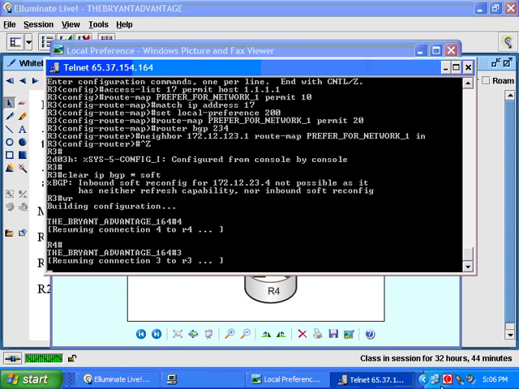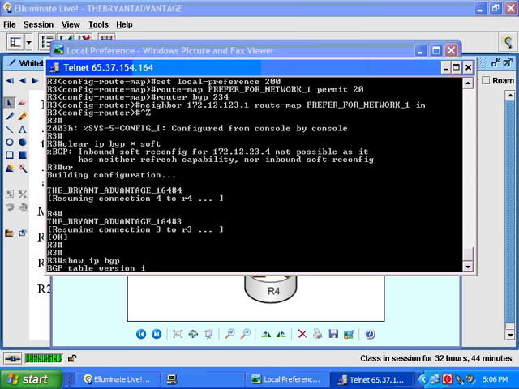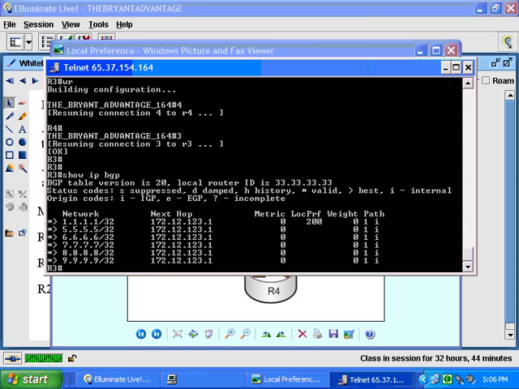You should check the routing table there, the BGP table. And as soon as it finishes saving, never mind waiting for a save, because it's better to save too often than not at all. Because occasionally somebody does kick a power cable out, or occasionally the IOS just goes nuts. So save your work. Let's look at show IP BGP. Notice this time that the local preference has only changed for the network that we named in the ACL. Isn't that cool? That's really great stuff.